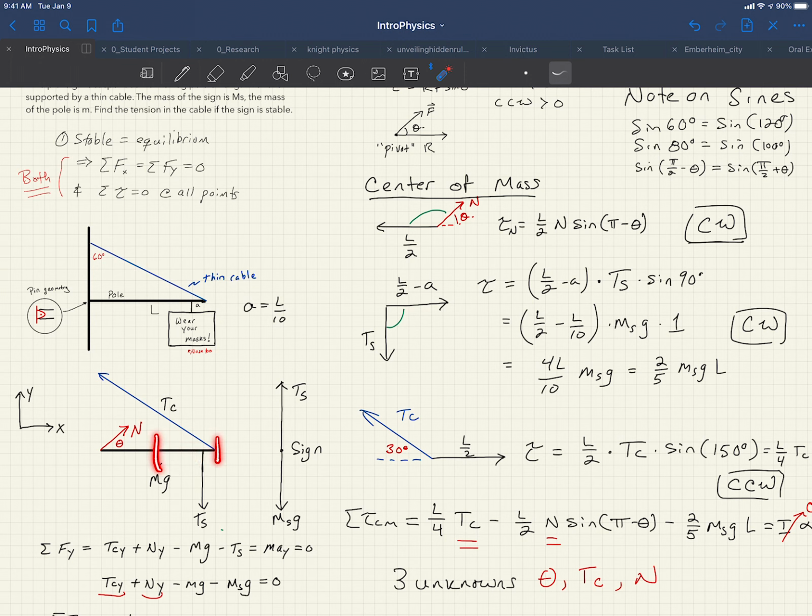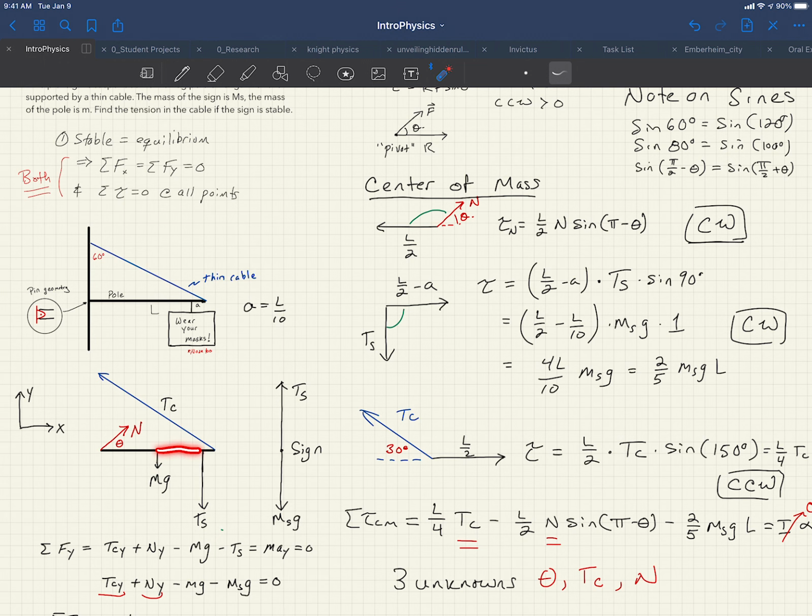Sorry, there's an assumption that the center of mass of a pole is at its center, meaning that the same amount of mass that's on this half is equal to the amount of mass on that half. So we treat the middle as being the balance point. Like if you could put the pole on your finger and balance it, it would balance at the middle, meaning half the weight was on the left and the other half the weight was on the right. So now we want to calculate what is the turning force, what is the torque from this tension around this center of mass.